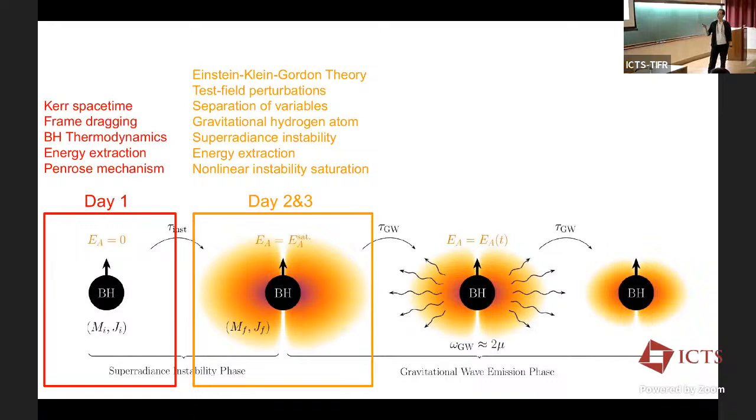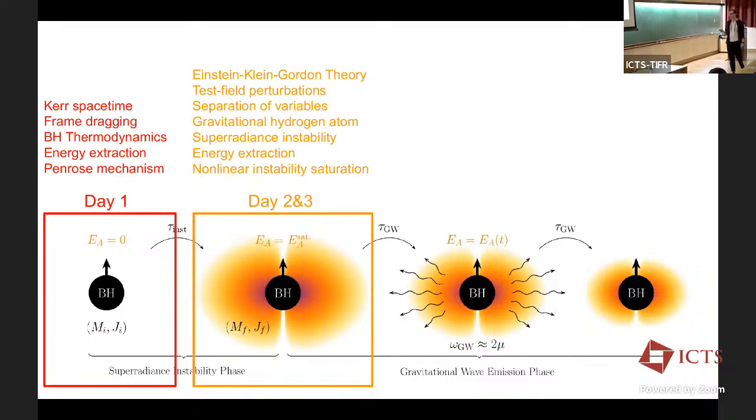We can look at energy extraction, and then actually what happens, I was only telling you that there's a growth, an exponential growth, but what is at the end of this growth? Does it just keep growing exponentially forever, or does it stop at some point? And of course, it stops at some point because GR is a nonlinear theory, so there are nonlinearities in the theory inherently. And so as soon as this instability, this energy becomes too large, GR kicks in and regulates the instability. So we'll look at that too.